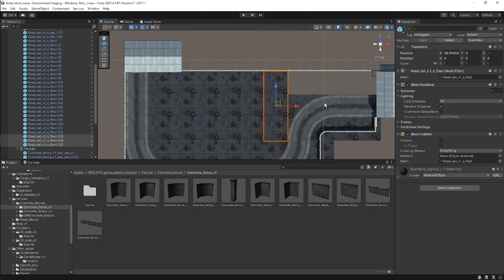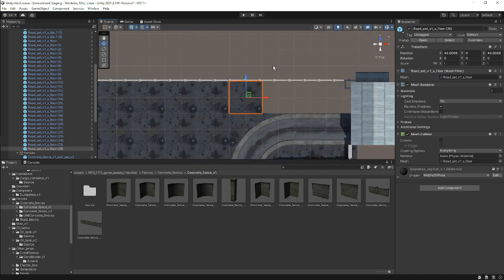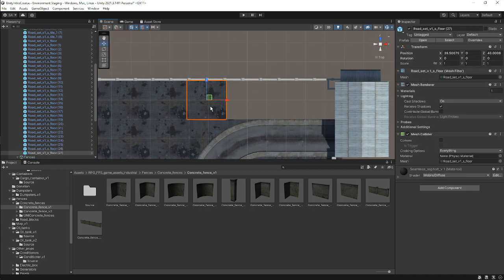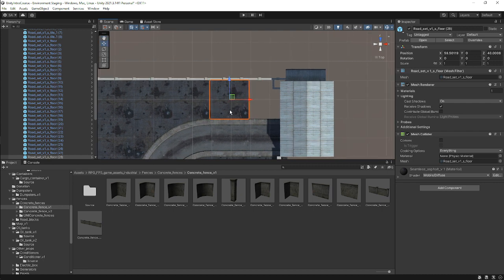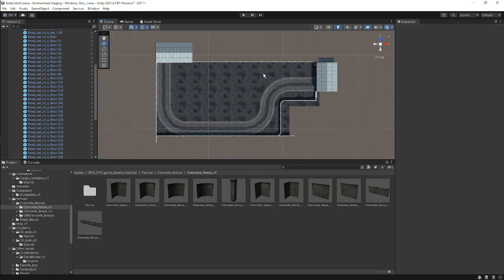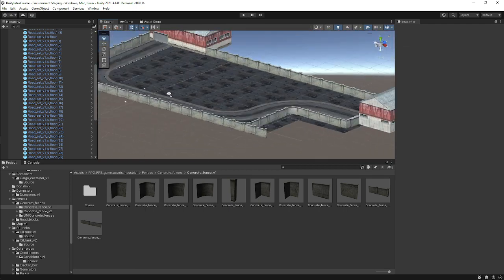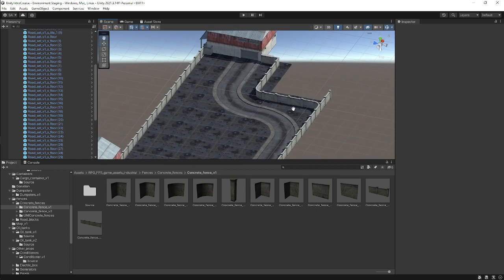Our map is relatively small, so we won't have so many things to do. But I just wanted to make sure that we understand how to set up an environment and how to use the tools necessary to do that, so that by the time we start coding and creating characters and working on animations and stuff, we would have an environment to navigate around. So this is our simple environment. Very simple, very easy.